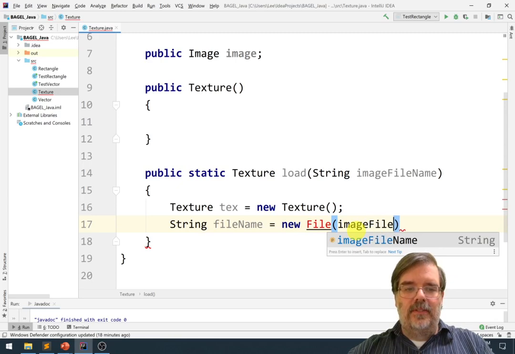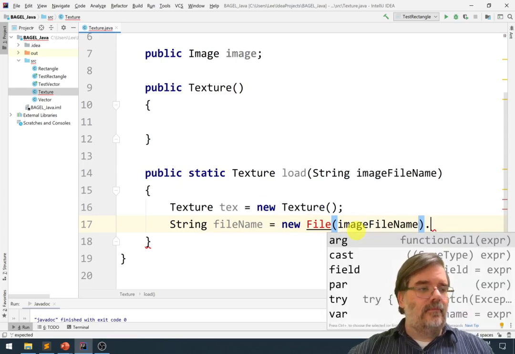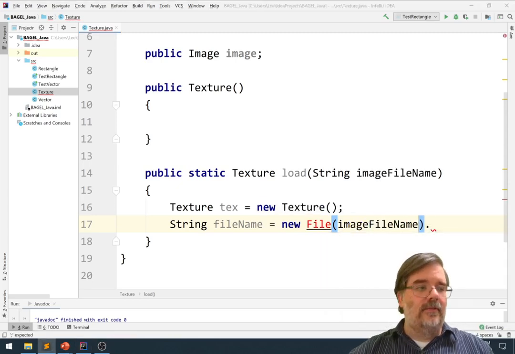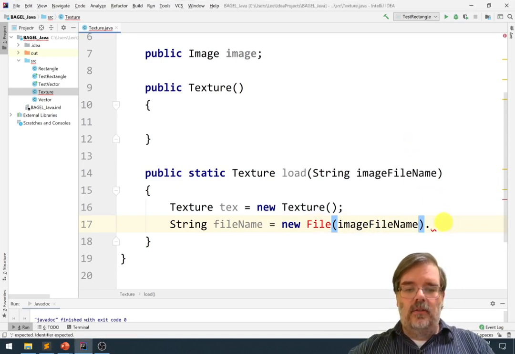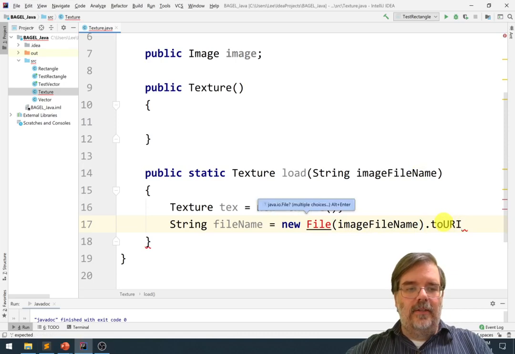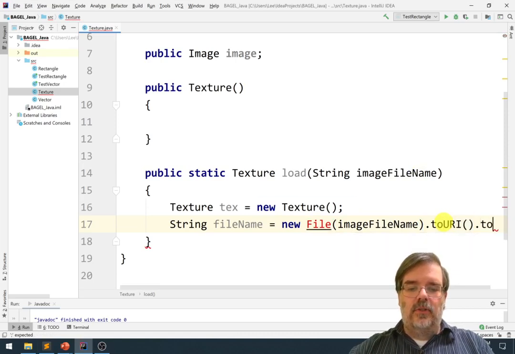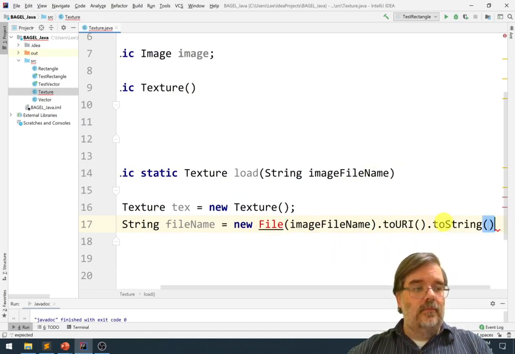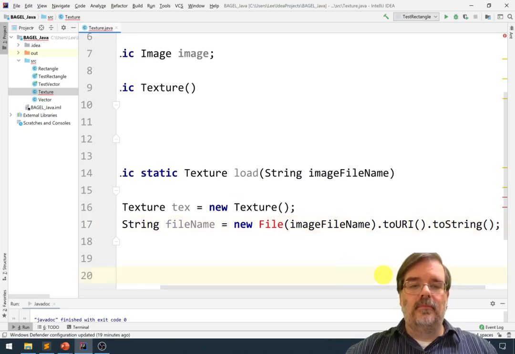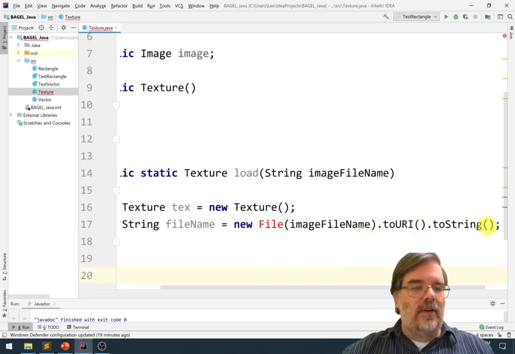I'm going to open up this imageFileName, and then I'm going to run a couple of methods. The first method is toURI, and then toString. So it's going to attempt to open this file, and even if this file is contained within a jar file or something, this is going to work. And then I'm going to run this toString method.